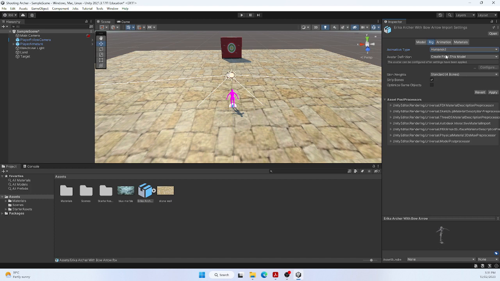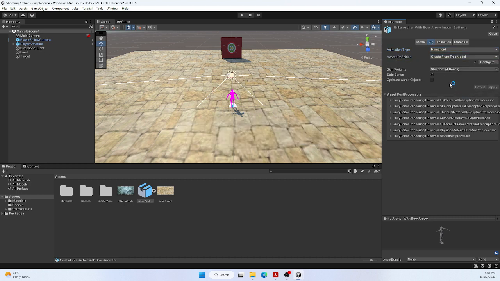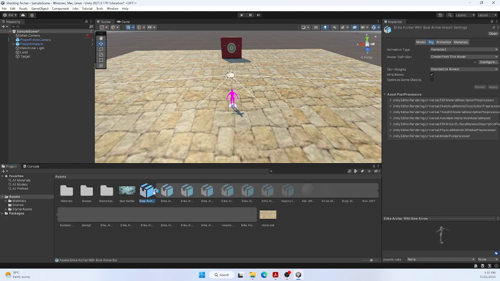So I've made that humanoid. Avatar definition from this model, that's fine. Just press apply. And you'll see it's now got this thing here if you expand that out. Before then it didn't have this.